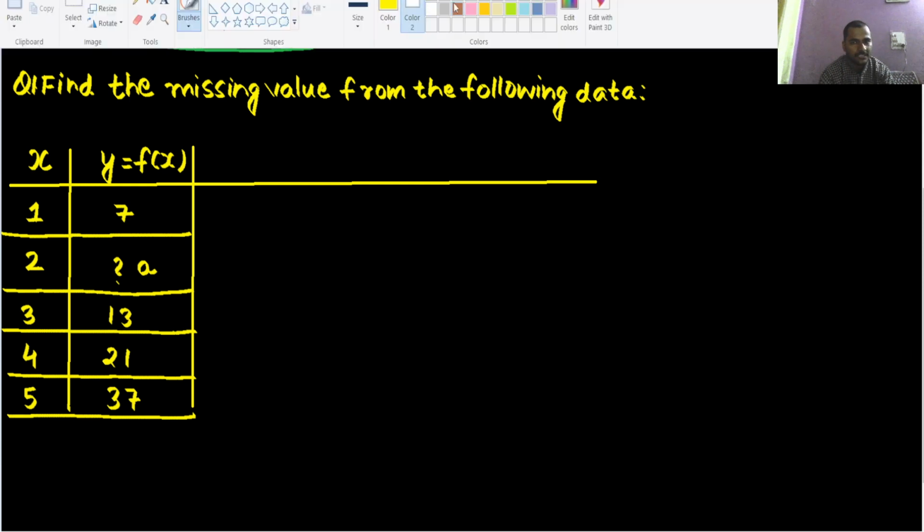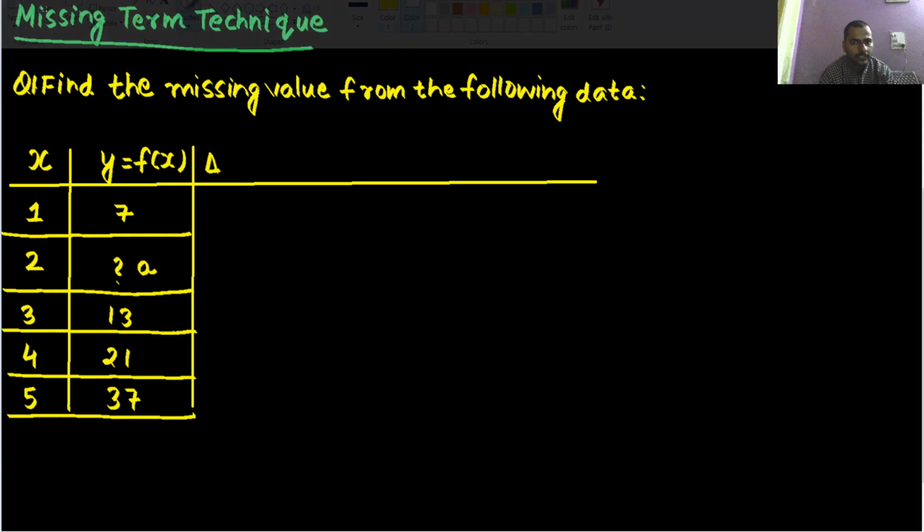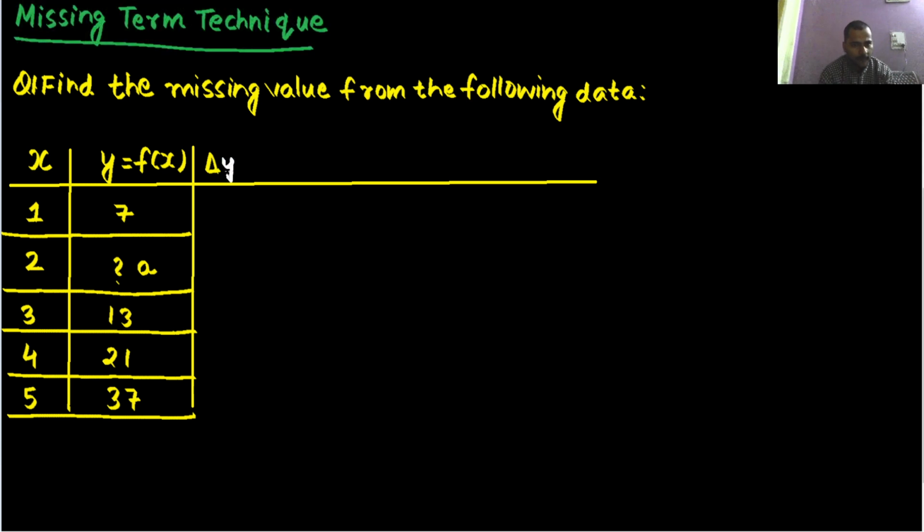Let's use some different color so that it becomes even more interesting. Now I have assumed this as a. Now, just think that it is not a but some number. Similar to how you make a table if this would have been numbers like 7, 9, 13, 21, and 37, similarly make a difference table for this also. So the first difference, del of y, how do you make that? a minus 7, then 13 minus a, then 21 minus 13, which is 8, then 37 minus 21, which is 16. This was all about the first difference.